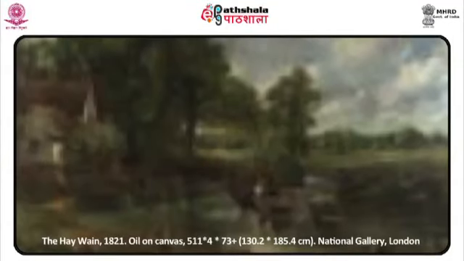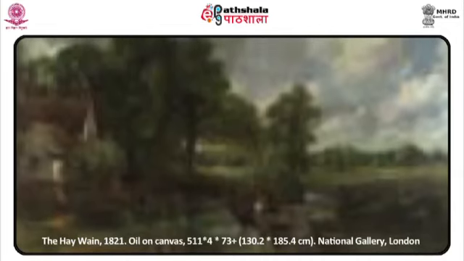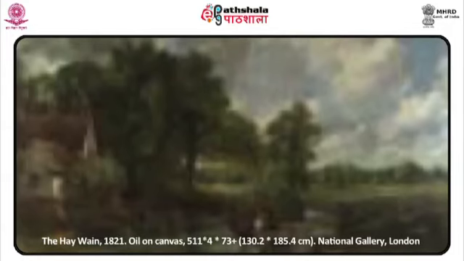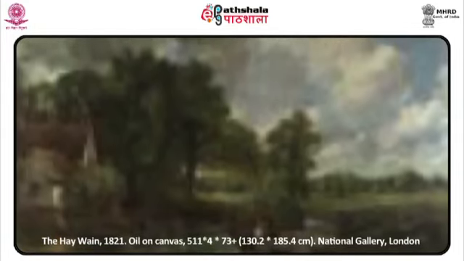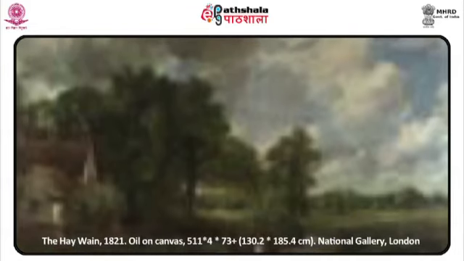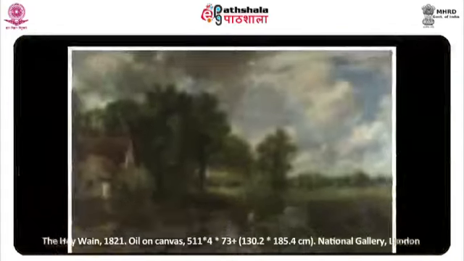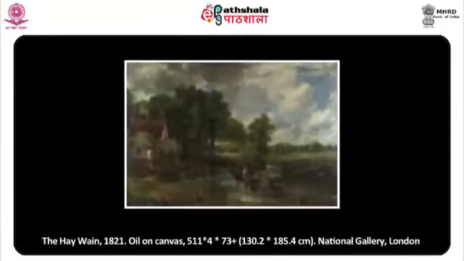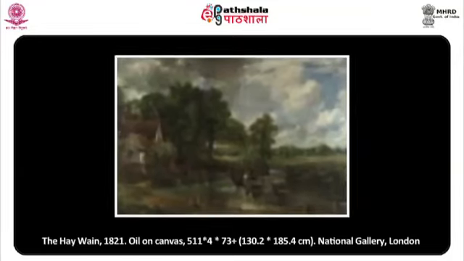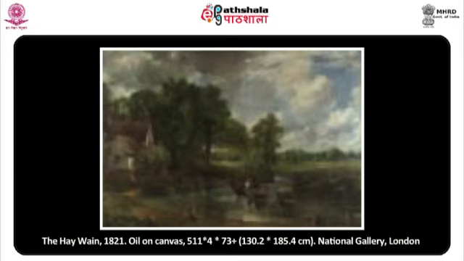In works like The Haywain, Constable hoped to elevate depiction of a modest rural landscape to the same level as the historical and classical landscapes of Poussin and Claude. It has the fresh color and sense of visual exactitude that persuades viewers to believe that it must have been painted directly from nature.